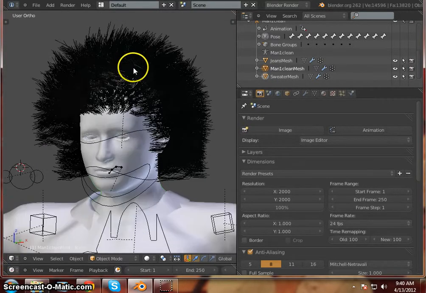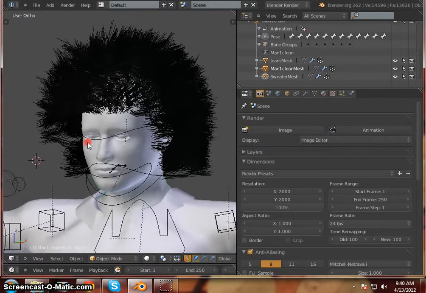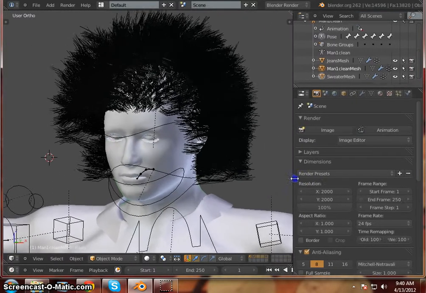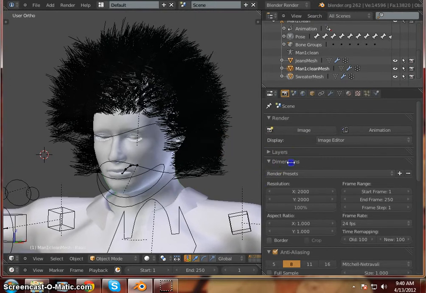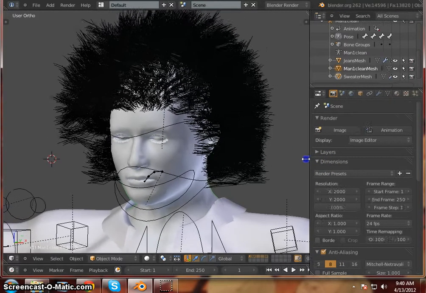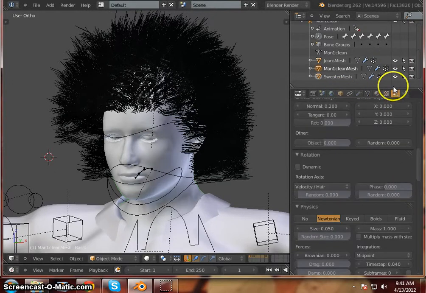So to do that, we're actually going to move our hair around a bit. Okay? First thing we need to do here, go ahead and make sure your particle system is selected.